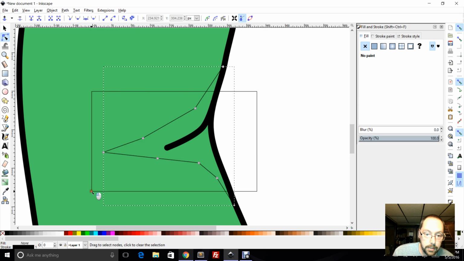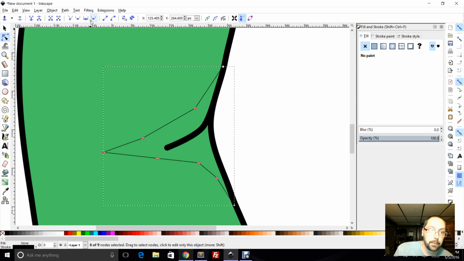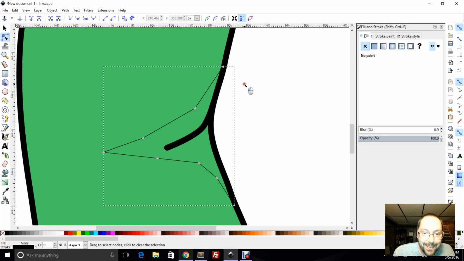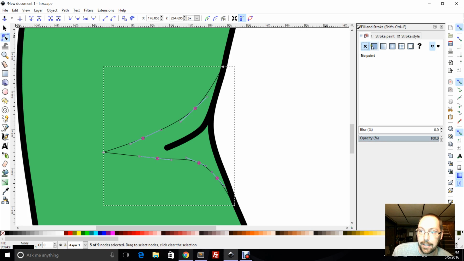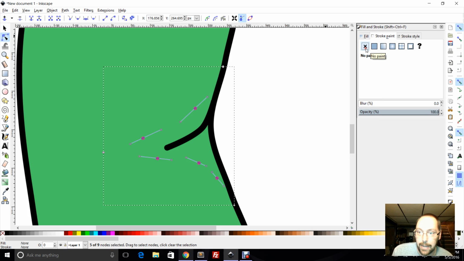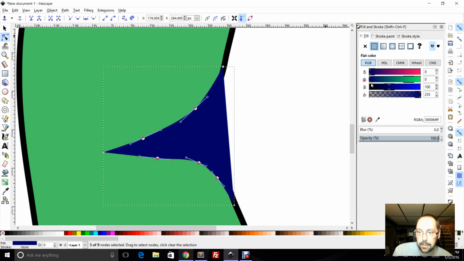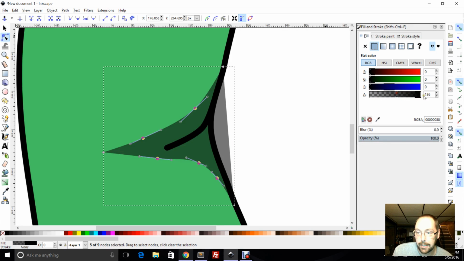Click. Click. There we go. And we'll make those round. No, we won't. We'll select all of them but the 3 edges. There. And then, there you go. See that? And then we're going to make it no stroke, no outline. And then the fill is going to be a solid black, not solid black, pure black, at about 128. That's right in the middle.